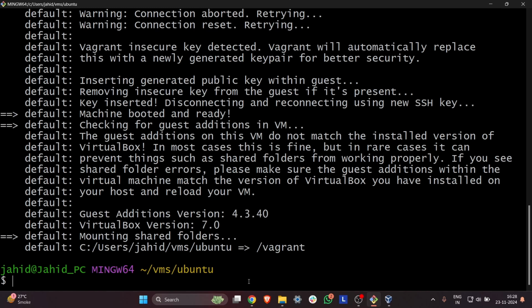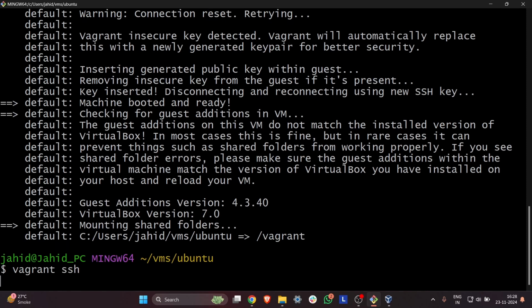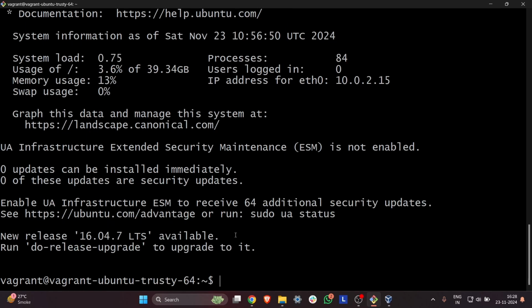So now let's jump into the VM. So how you can like open the VM and write some commands over there, make some files and everything. So for that, write vagrant and make sure you are in the same directory, and then write ssh. That's it. Hit enter, and it will, and yeah, as you can see, we are in the VM, and this is not the root user.